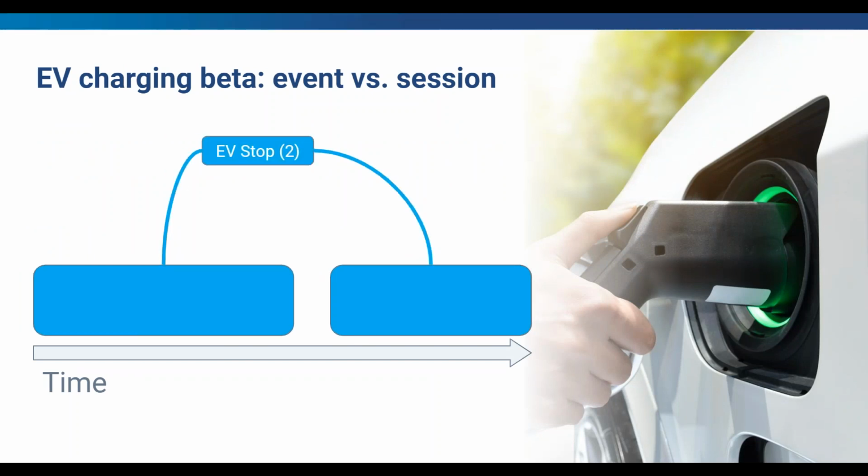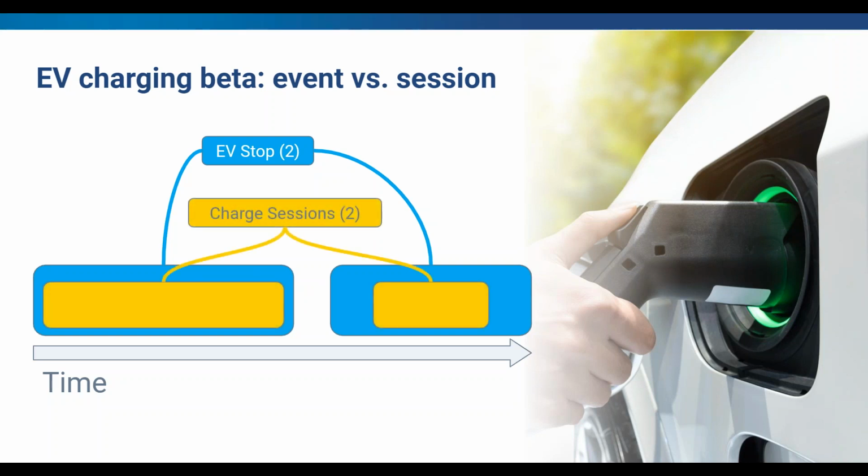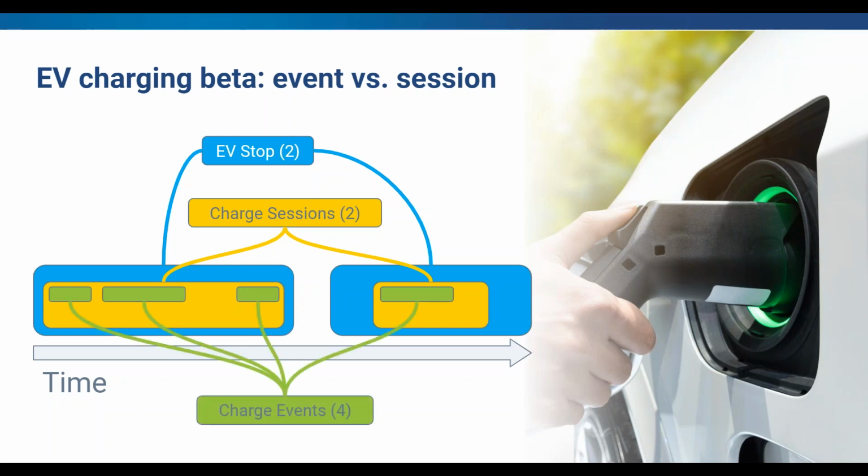Your vehicle stops to charge. Here are two examples of two stops. During the stop, you have multiple charge events that happen, meaning your power goes from non-zero to zero during the stop because of a load management introduction. It will group multiple of those charge events into one charge session. In this first example, those three charge events are grouped into one. So you would just see it as one charge session that would start at the very beginning of the first charge event and end at the last one.